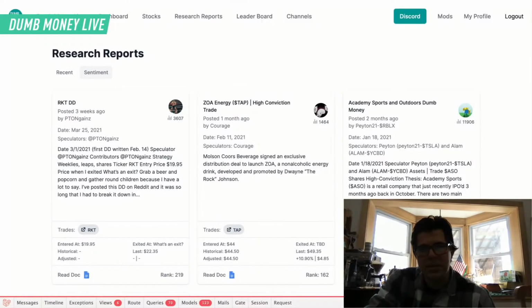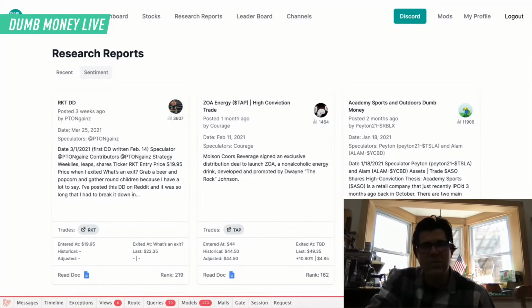So the Leaderboard is, oddly, one of the first features that the app had, but it's also the one that we've spent the least amount of time on. This was supposed to be a gamification way of seeing who the most reputable people are in Discord, people that have the most interaction, the most conviction docs posted, the way that they react to certain content and things like this.